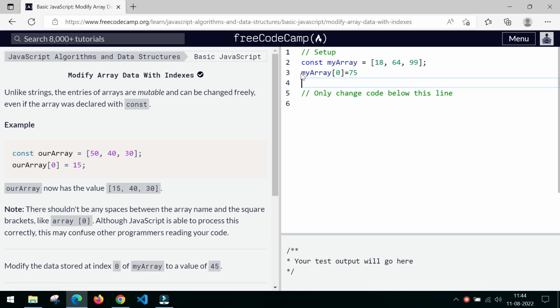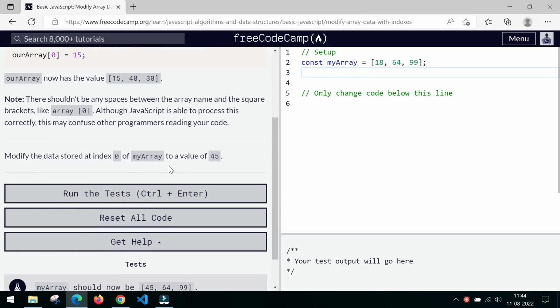I just gave the variable name and the index of that particular value. If I have to change the value of 18, I give the index of 0. If I have to change the value of 64, I give the index of 1, and I give the value I want. Like that we have changed it.